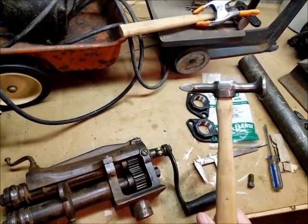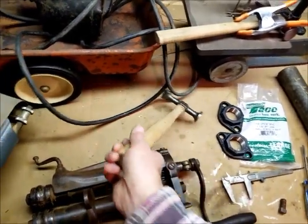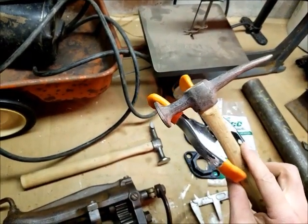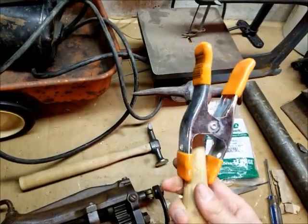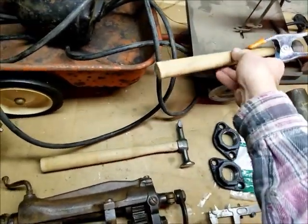Well, if we get a nice day out here, I might throw a little bit of paint on the head and rub a little oil on the handle. That project will be done. And another one here. This is kind of how they looked when I got them, all covered in overspray and icky and dirty. I'm fixing a little splinter in this handle, and I'll do the same thing, clean that all up.